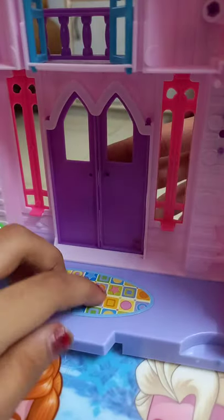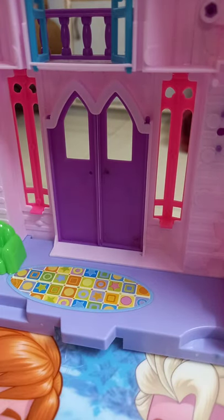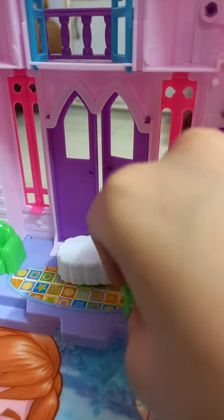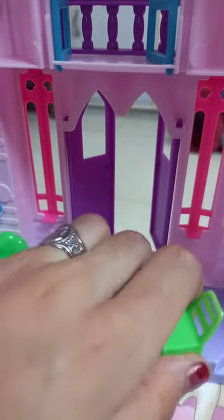Okay, let's put the table. We not put the table. Why? Because when we open the door, the table and chair will... Look, friends, I will show you. I will give the example. Friends, I putting the table here. And the chair. Okay. Now I'm going to open the door. So, see the chairs and the tables will fall down. That's why I'm going to put here. I have extra chairs. I will put in another room.